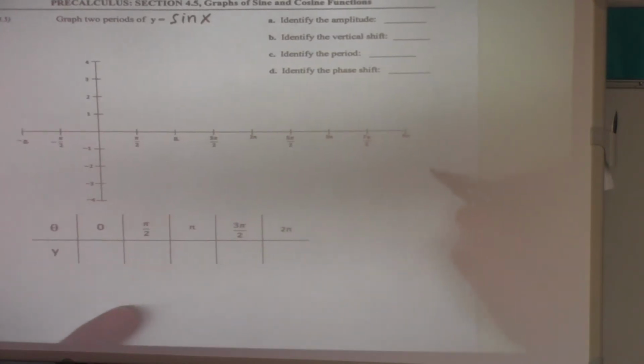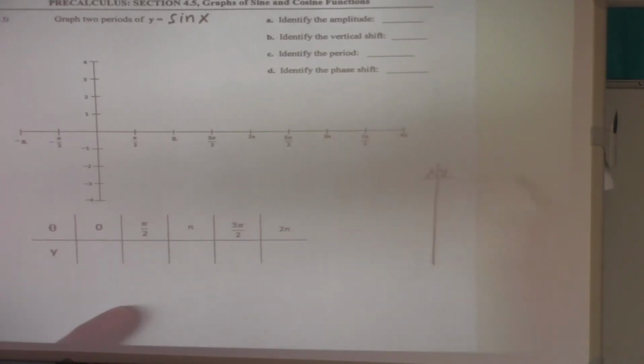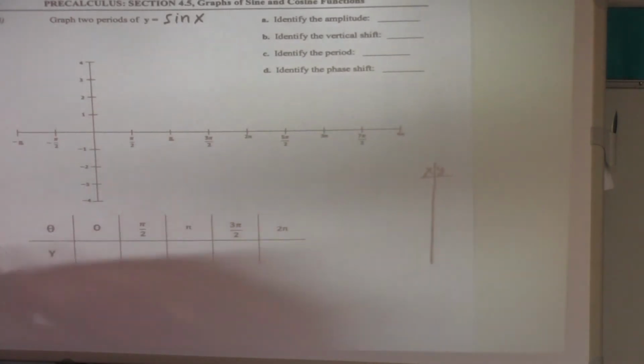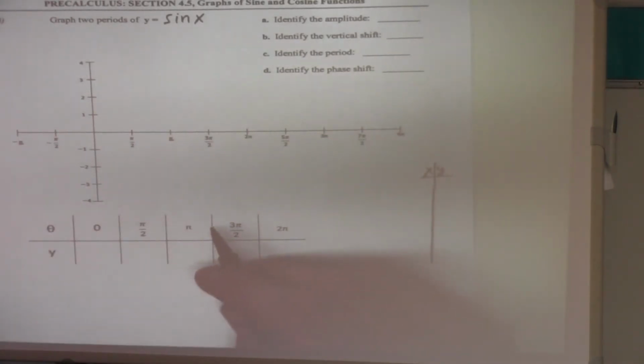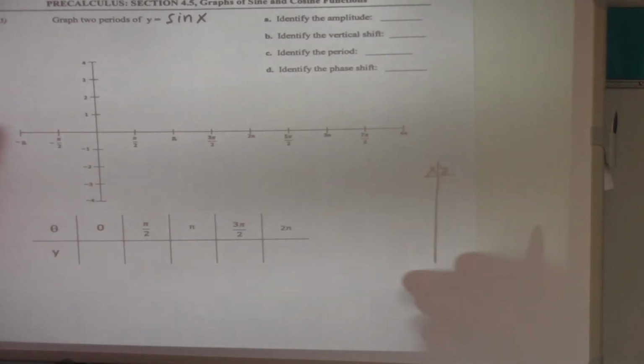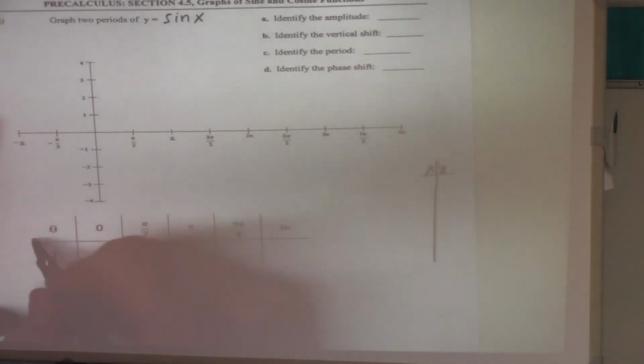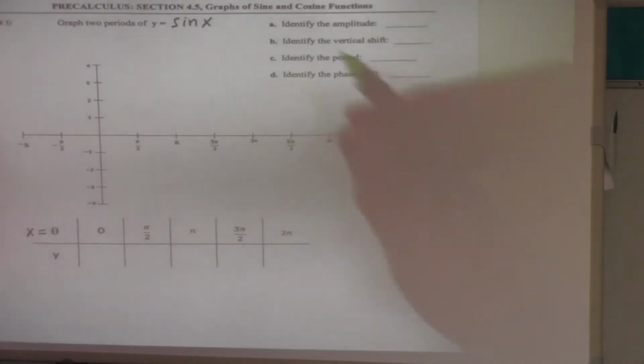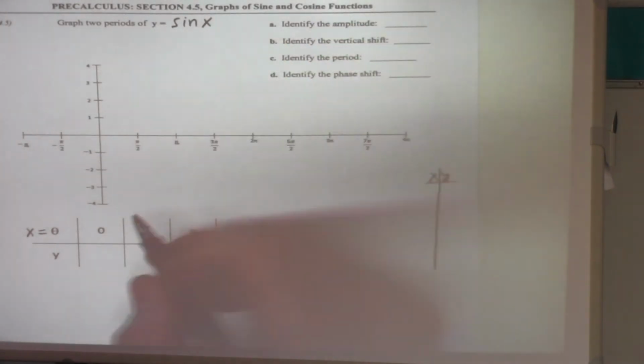So you're used to xy tables looking like this for the most part. Some people like doing them this way. Perfectly fine. You have to get used to doing it this way for these. I guess it could be done this way, but it's a little more complicated in my mind. Just I don't think that way. And remember that x is also the angle. So what we're going to do here is we're going to say y equals sine of each one of these.